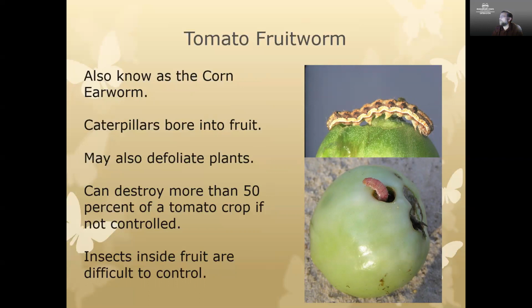Use either carbaryl or bifenthrin or orthobugbigone if they've gotten larger. If you've got a high population, again, malathion can be pretty effective. Again, this pest can be extraordinarily damaging to tomatoes. Obviously, also a very damaging pest of sweet corn. So something that we want to make sure that we have effective control of.